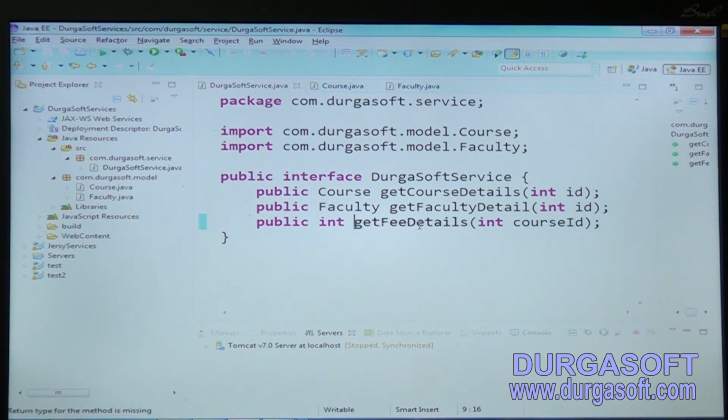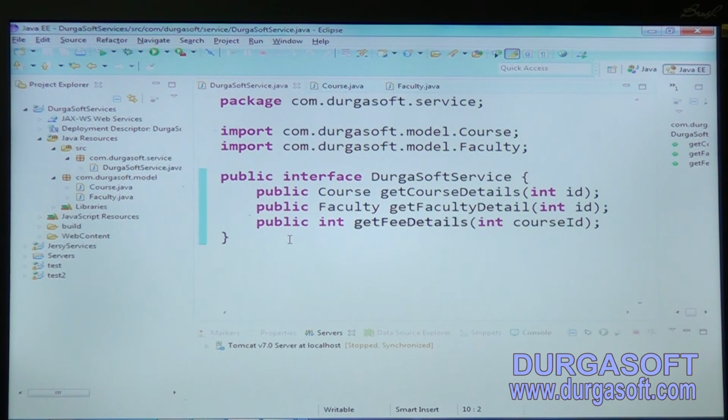Suppose why we are going to develop these web services. Some people are developing their site, and in that site they want to get the DurgaSoft database. They want to access some DurgaSoft database. For them, I am not going to provide my database information. I am not providing any connection properties to get my database information. For them, I am developing these web services. Remember.